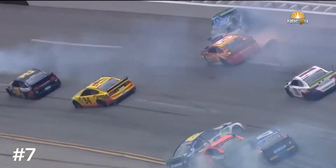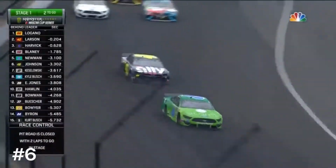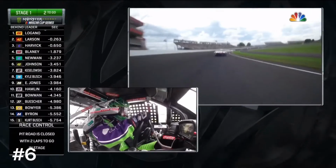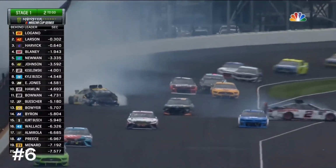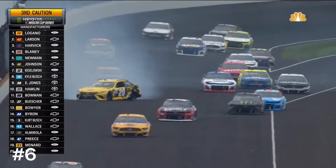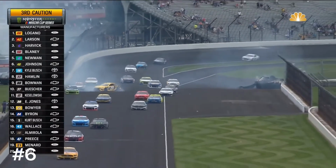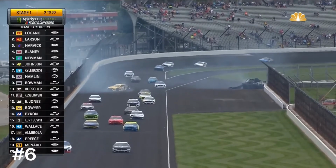But pit road. Oh yeah, the 9 did get hit. Pit road closed when caution came out. Johnson, Ryan Newman going at it there. Behind them, here's Kyle Busch. Brad Keselowski, Eric Jones is sideways. He and Keselowski make contact. Keselowski and Jones into the outside wall. And Brad will slam hard into the inside wall. Massive collision for Brad Keselowski, who makes just a hellacious hit into the inside wall off turn 2.